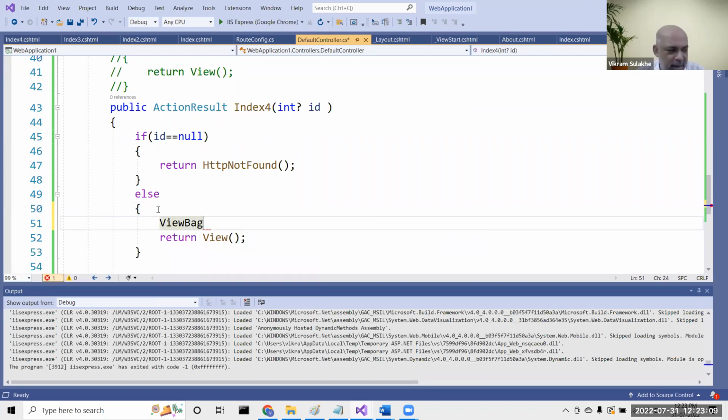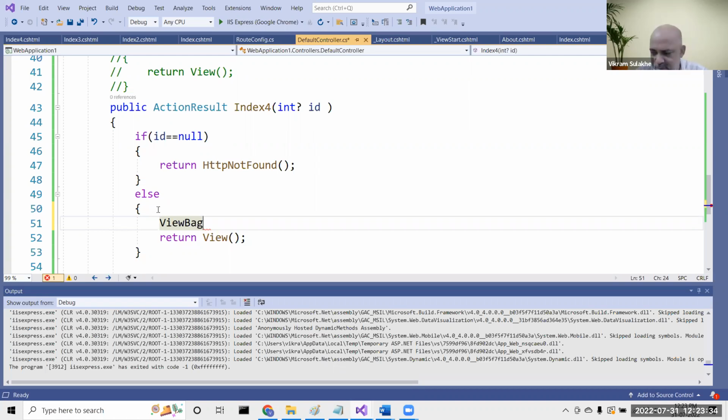Now, this ViewBag is part of something called dynamic coding in C#. We have not seen dynamic coding in C#. These are new concepts that I'm throwing at you.